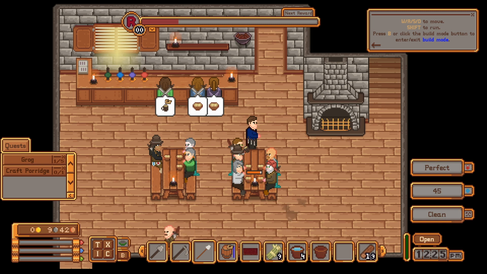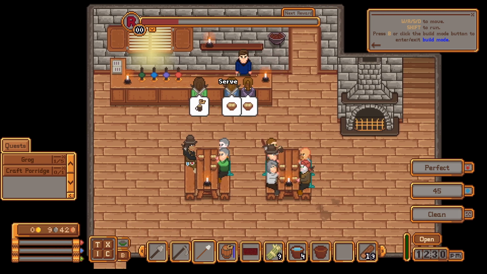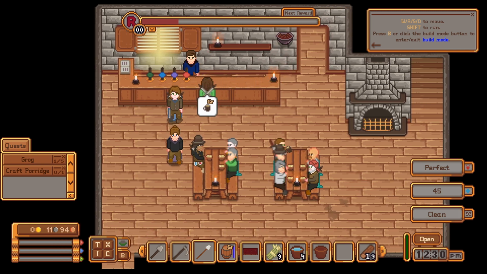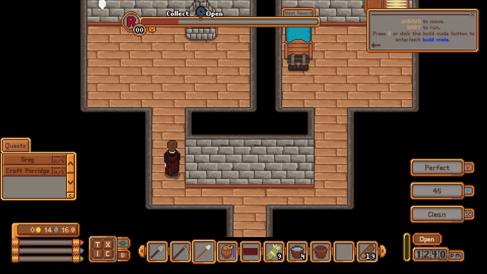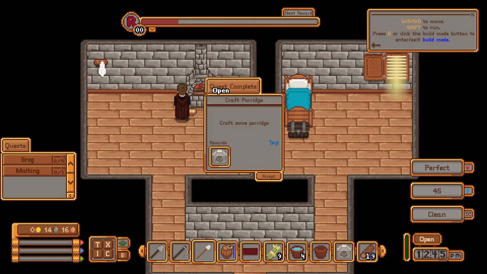He was angry. Okay, these guys, you can only serve them from behind the bar, so I can't walk up to him over here and then give him something. This works. Just gonna move up quickly, because this is finished, our food, so collect.